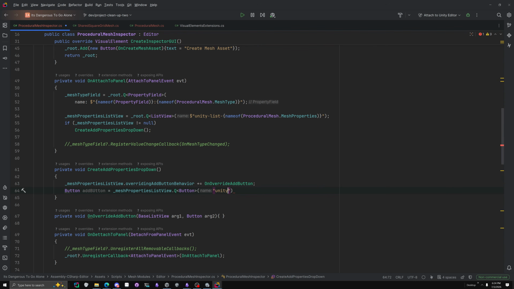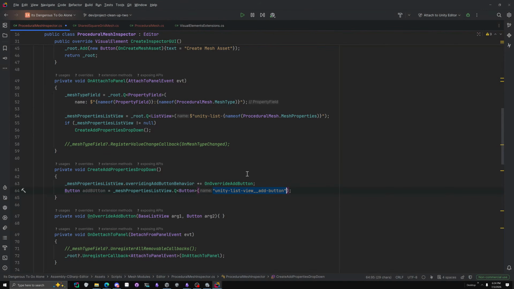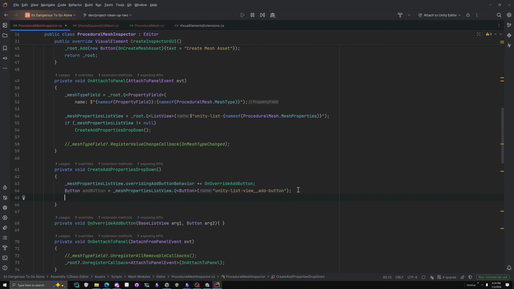The button is literally called list view underscore add button, and this name is the default name for this plus button. By doing this, I tell Unity to override and not do its normal default behavior for that button.